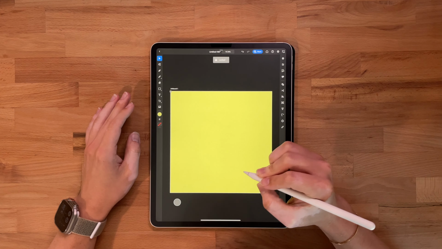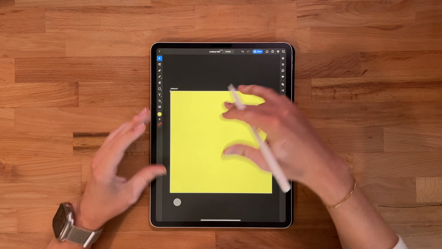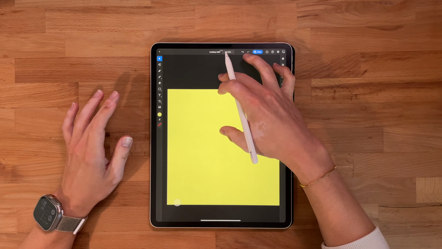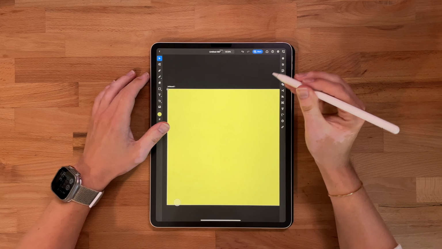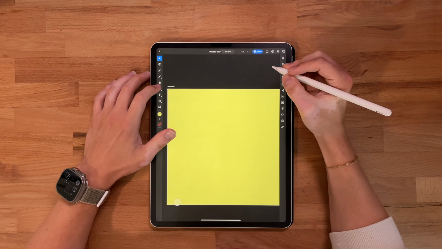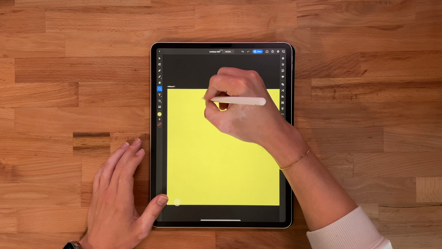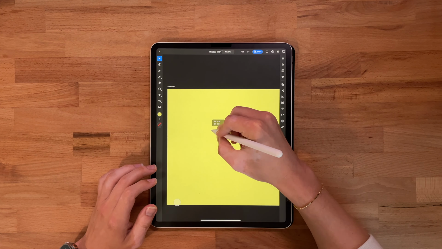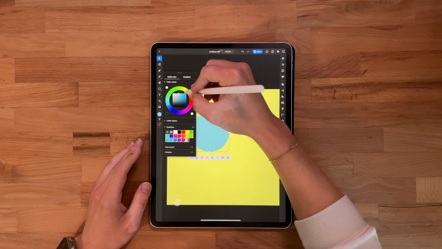We'll see. I'm going to lock this layer, come to my layer panel, and add a new layer. And now I'm going to create a variety of just a bunch of different plants, and after that we'll turn that into a pattern. But let's just start with this first. What I'm going to do first is start with some type of circular flower. I'm not going to be specific here with like this is a lily or this is a daffodil. These are just going to be random flowers that pop into my head.